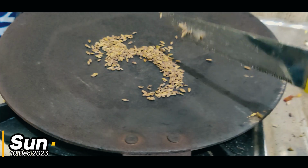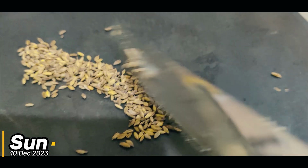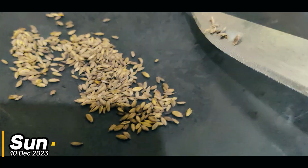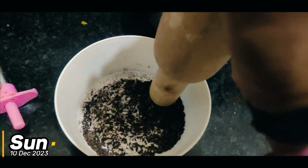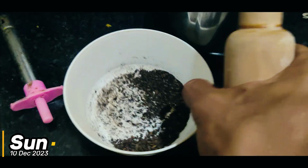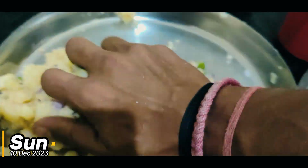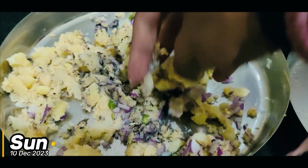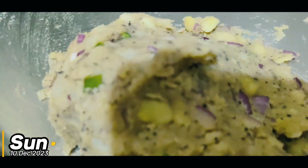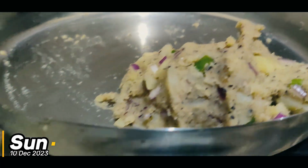And here I am roasting jeera so that it can add more flavor to our aloo paratha. Now I'm mashing the jeera also so that it can be easily mixed in. Now this is the final paste which we have to make. We have to mix all the things. Now this is our final paste which is ready, which we'll use in our atta.